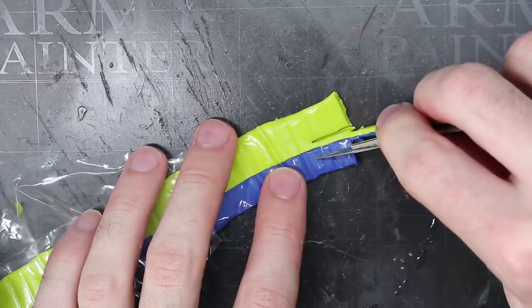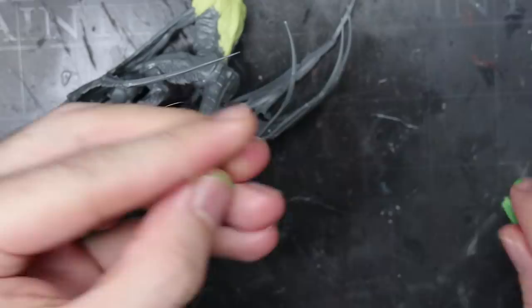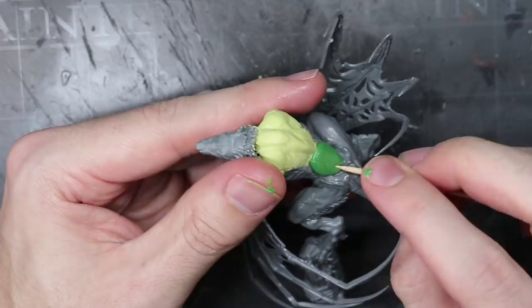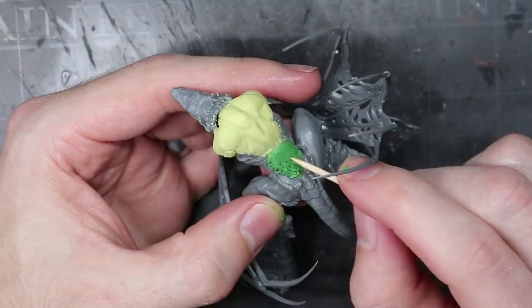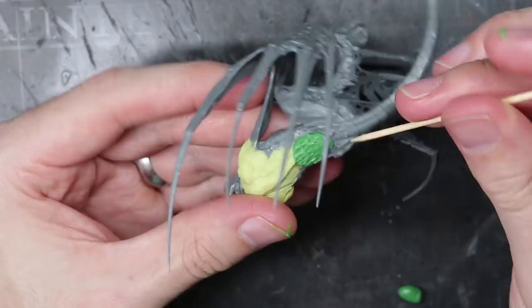Now that I had sketched out the muscles, I could start to work on the fur. I chose to use Green Stuff for this step because it's really good at holding fine details such as fur, and it also has a more plastic-like texture once painted which helps it blend into the rest of the model. The fur was built up in a series of overlapping layers. The first layer started out as a small ball positioned at the base of the spine. To create the fur texture, I used a cocktail stick — the sharp point would allow me to create those individual strands of fur. The point of the stick was used in a slight pulling motion: I chose a point for the fur strand to start at and then pulled the point down through the putty, creating a small groove. By repeating this across the putty, I was able to create a series of peaks and troughs which were fine enough to appear like matted strands of hair.